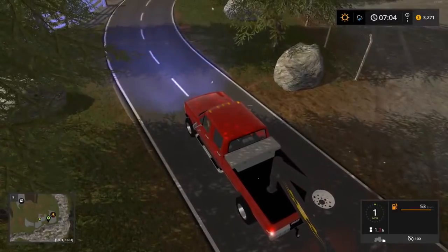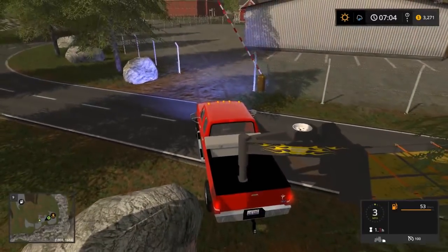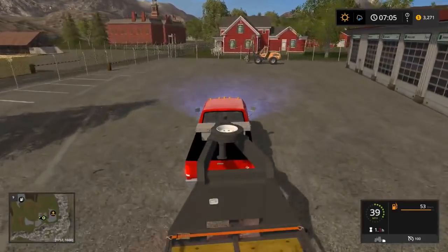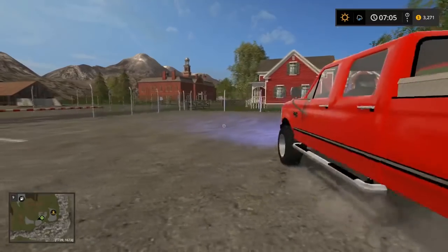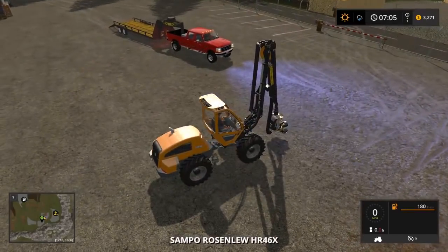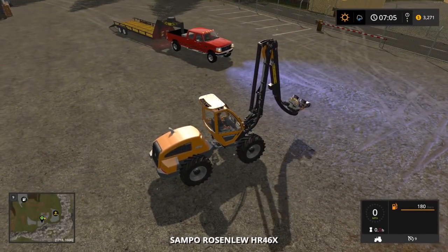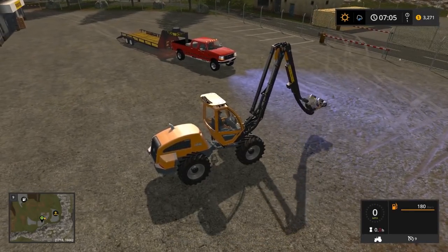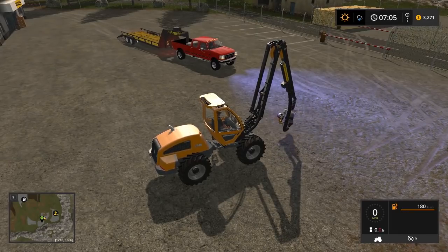Oh, let's slow down. All right, let's pick her up in here. We'll pull in. Thanks for raising the gate. Yeah, that thing is tiny compared to the Scorpion King. It's like its little brother. So Scorpion King Jr. will hop in her right here. Okay. I think it's reverse controls. So click both on the mouse to spin it around.